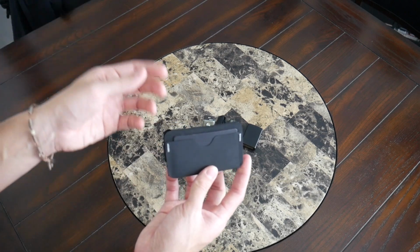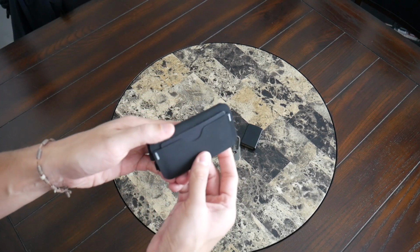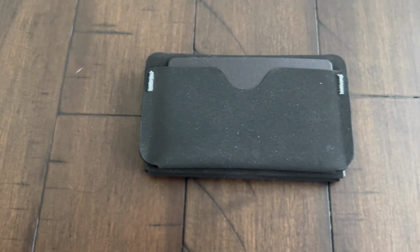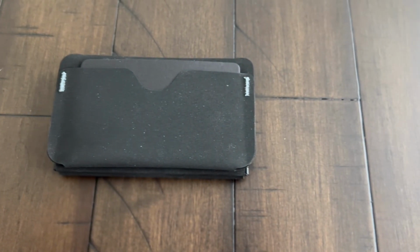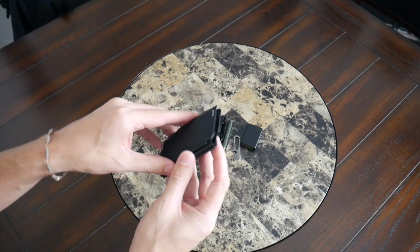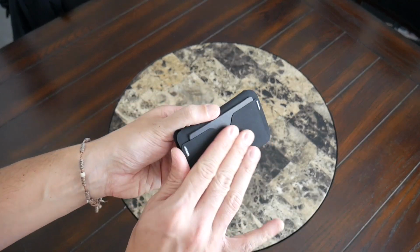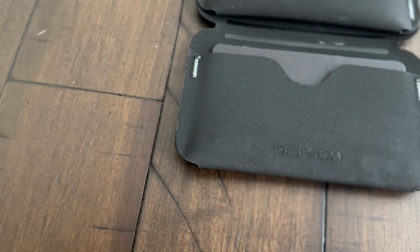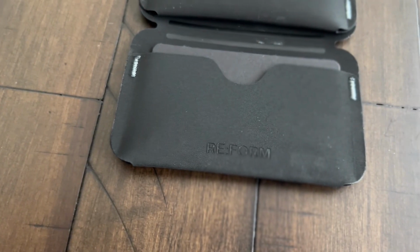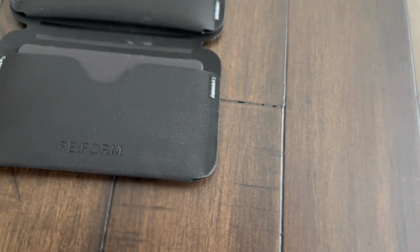I've tried out a bunch of different types, and the one that I've been using most recently is this option from Reform. I've seen this in a few different YouTuber videos and had been very curious to check it out. First of all, because it uses magnets, which I am a huge fan of. That's how it's secured. And then it also has this very futuristic feeling durable rubber exterior, which is meant to handle a variety of temperatures, situations, and environments very comfortably.